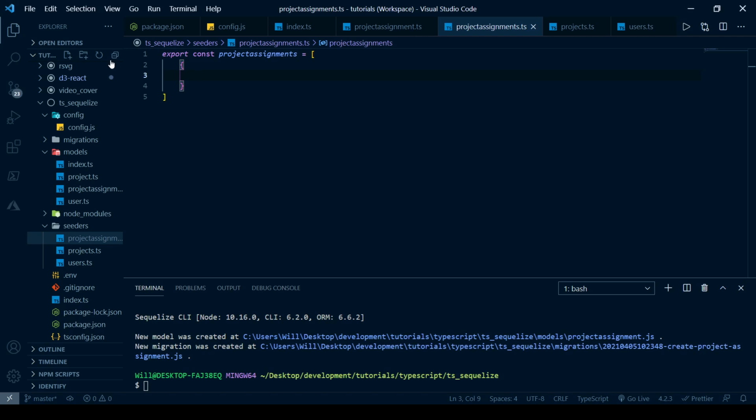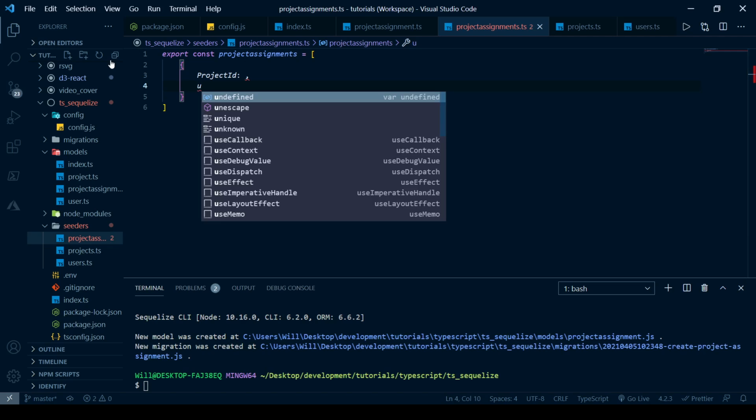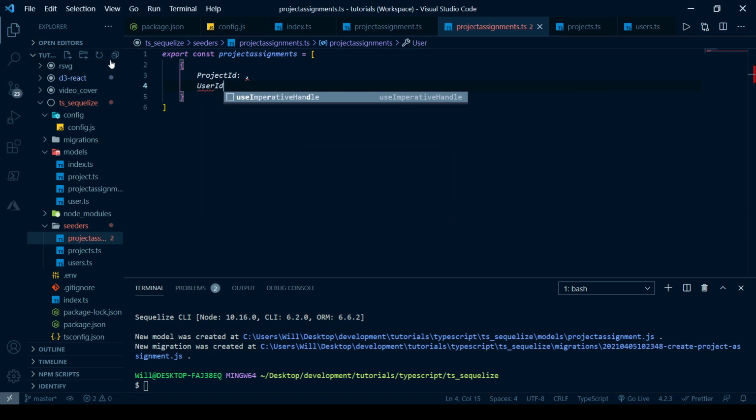All right, so we'll need first a project ID, and then we'll need a user ID. Now we can get these, because we're going to need to use values that have already been established. We don't want to make up new users and projects on the fly. We want to add existing users to existing projects.